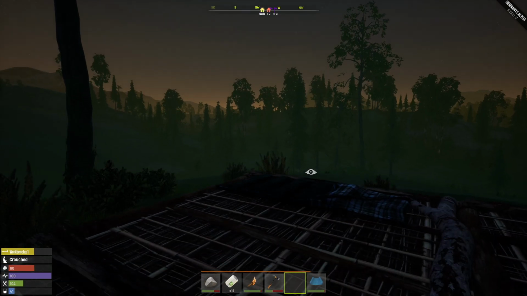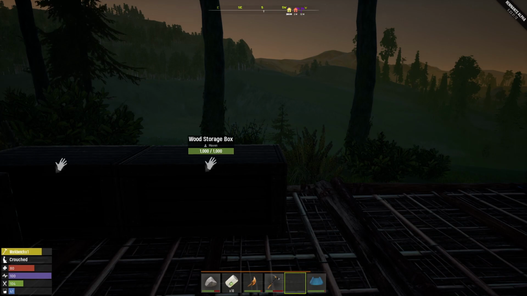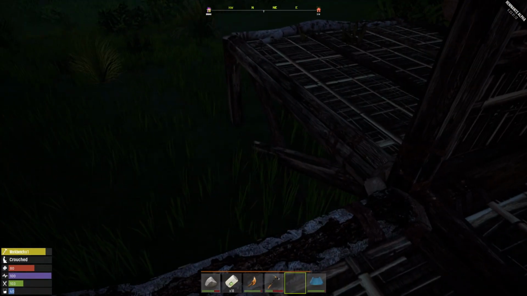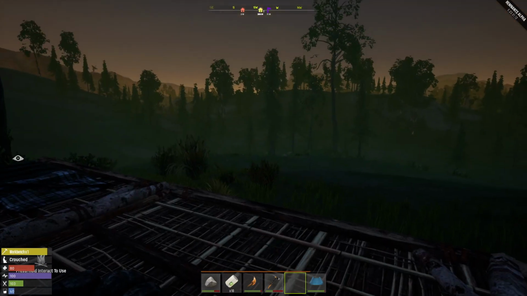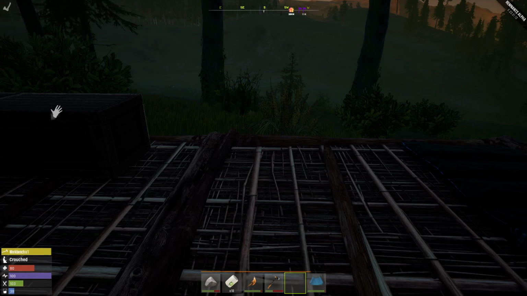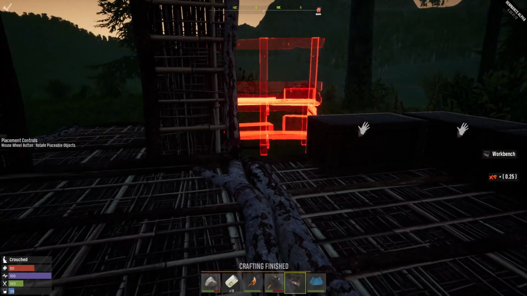Now, you know what? I'm just going to sit here and wait for the workbench to finish. Let you guys see what it looks like after it finishes and how to set it up and whatnot. I don't know why the walls won't make. It says no support, which is weird. Maybe I need to build the foundation differently or something. I'm not exactly sure right now.